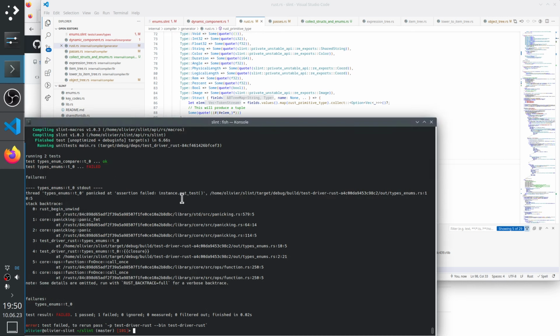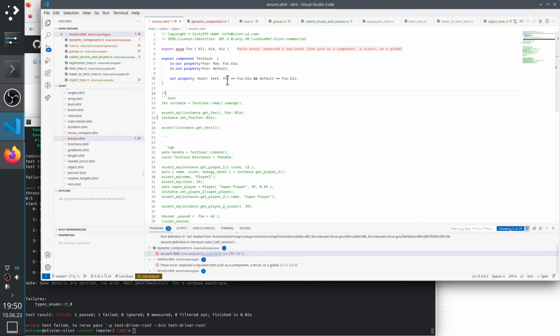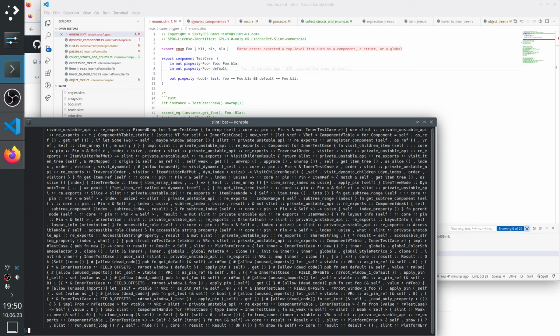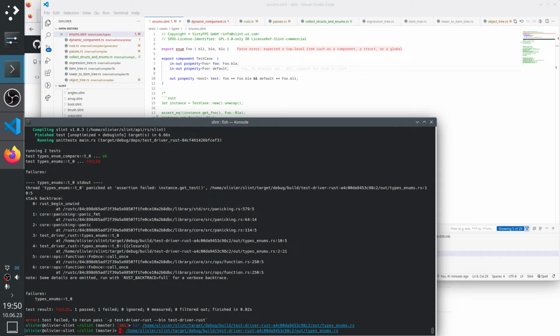Spoke too fast. Panic. Get test is false. So why is get test false? I guess the default didn't really work. How bad is this to read? Nah, we can go do Rust FMT.